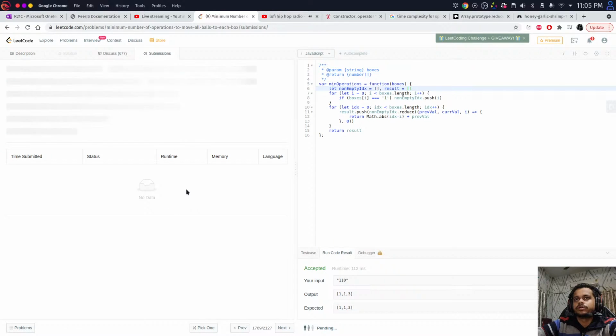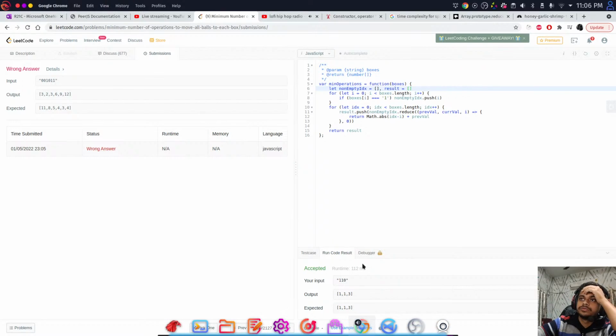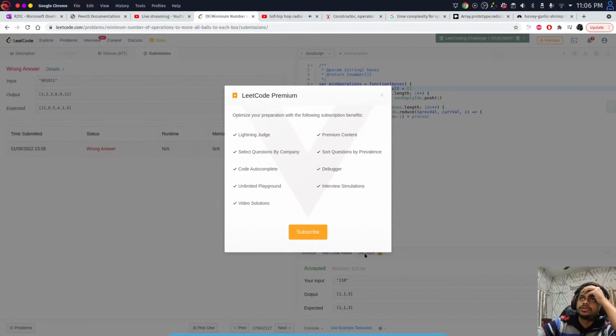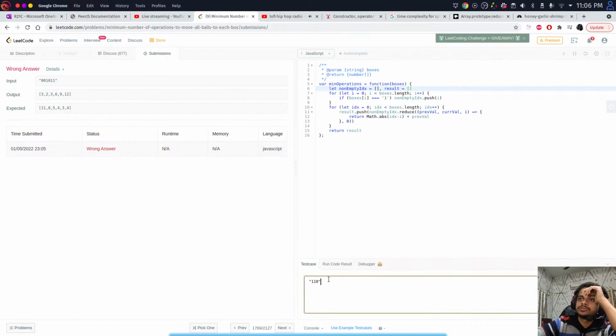What will happen if I put submit? Wrong answer. So what we have received is, oh, it is very much wrong. So let's debug, right? So we have a debugger, so Leetcode premium. Alright, no problem. Test cases.